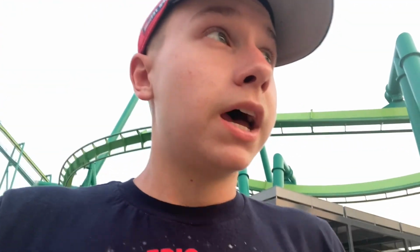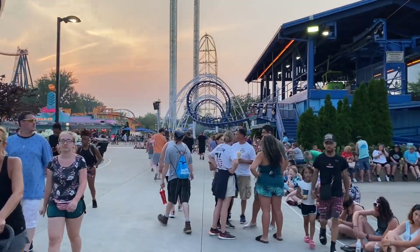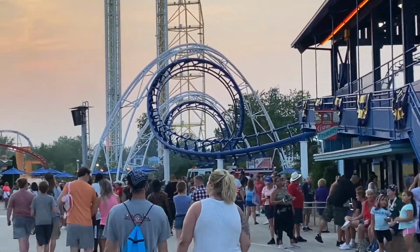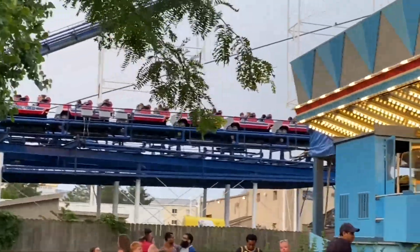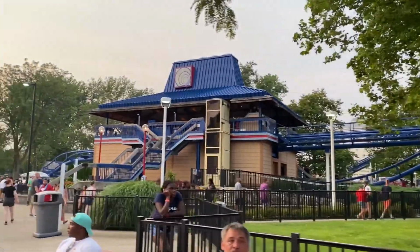So I think I'm gonna ride a ride that I'll probably regret riding, that is Corkscrew, and I'm really just doing it for the credit. After that, I might get a night ride on Steel Vengeance. That's my goal for tonight. Despite what I'm about to experience, let me just say, this is such a picturesque coaster, probably the most picturesque in the park. I hate to say it, I'm not exactly excited to ride this ride, but gotta do it for the credit, man.